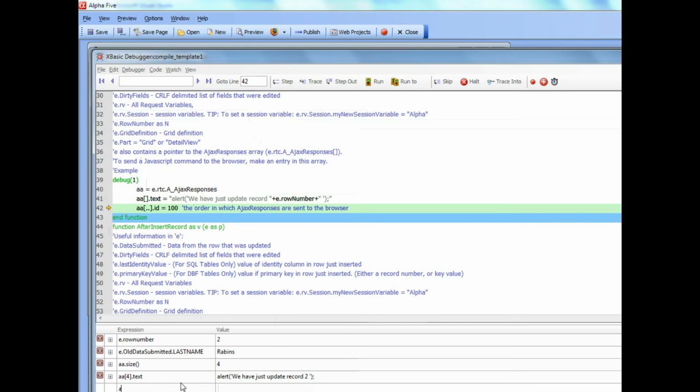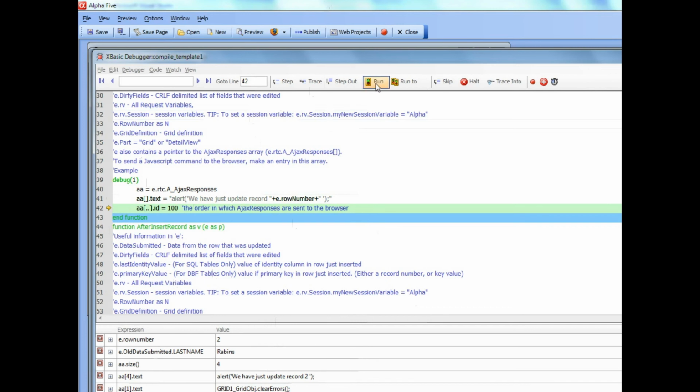But just as a matter of interest, if we go here and say AA1.text to see what's already in this array, we can see here that basically we're sending back a command to the client to clear all existing errors, which of course would make sense if there were errors that were displayed, and at this point you've clearly fixed all the errors, the data has been submitted, and you want to remove all the errors from the display. So what you can see here are the previous commands that the server determined were necessary to send to the browser before it got to this event handler.